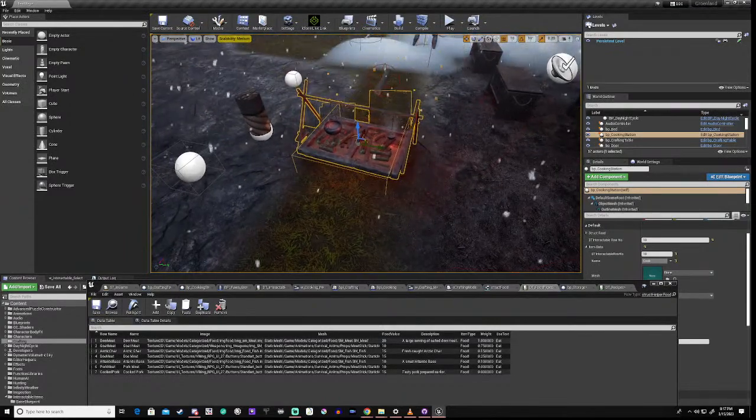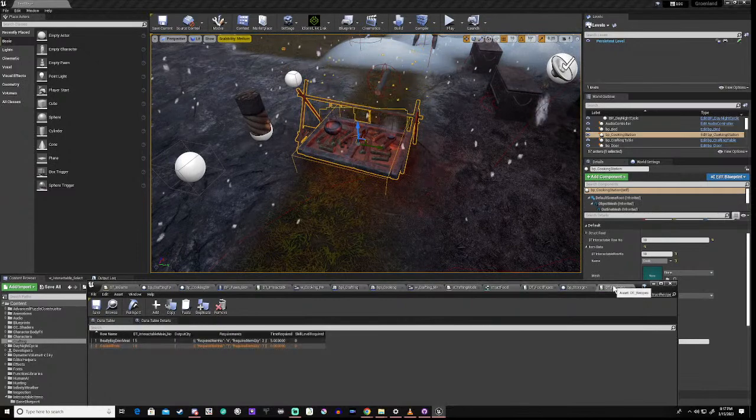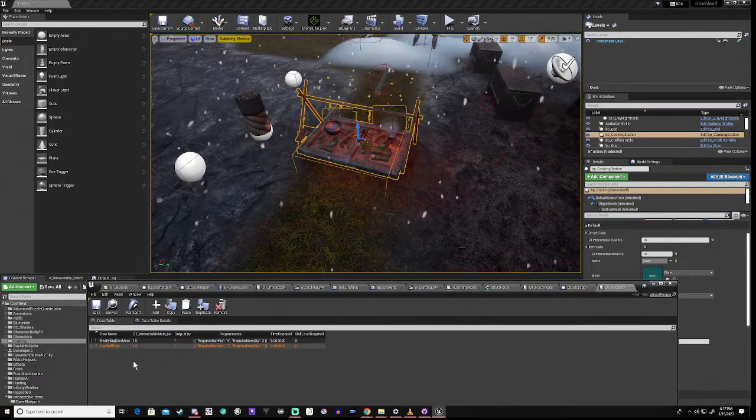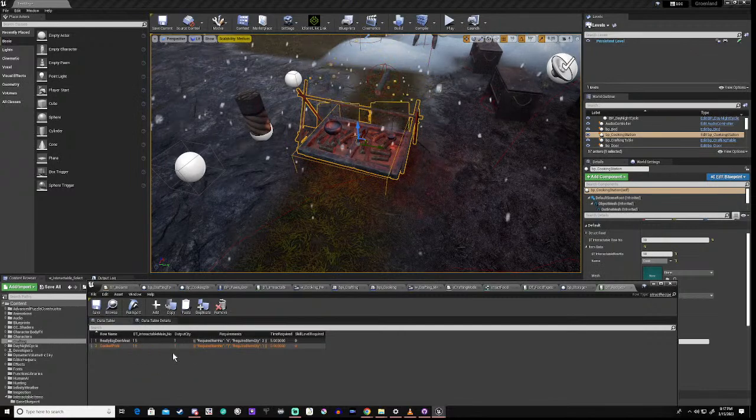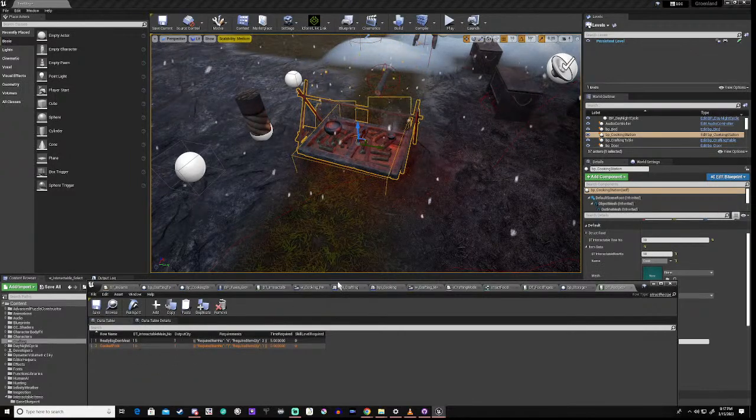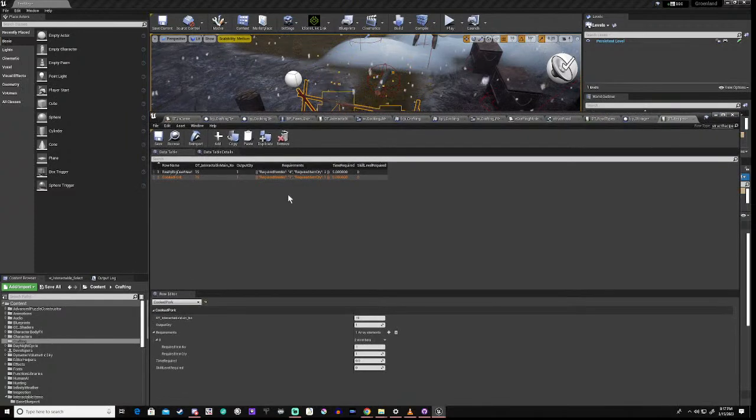And now, because it's not in the recipe, that's 19. Output quantity is 1. Requirements is 20 and 1.